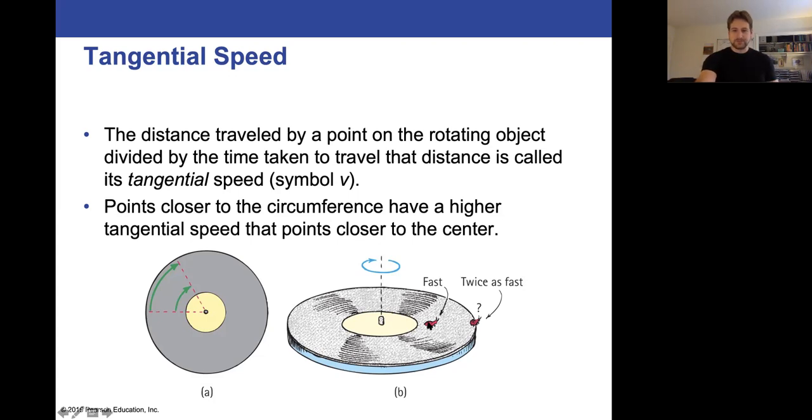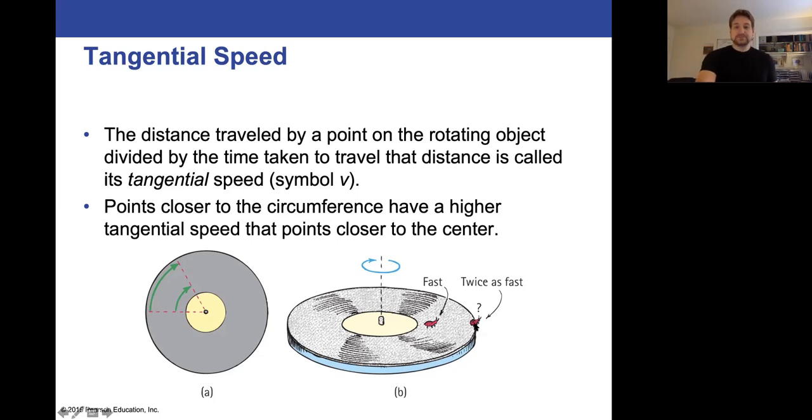The inner bug, this one, is moving in a circle of a particular radius because it's a particular distance away from the axis. So in the amount of time that it takes the record to rotate once, this bug makes a circle in space that has a particular circumference. So we travel a particular distance in some amount of time. We have a linear, a tangential speed, a speed with which we move around in a circular path in space.